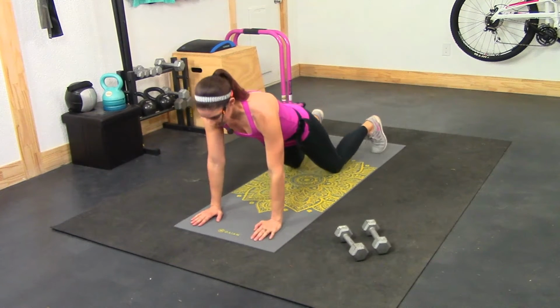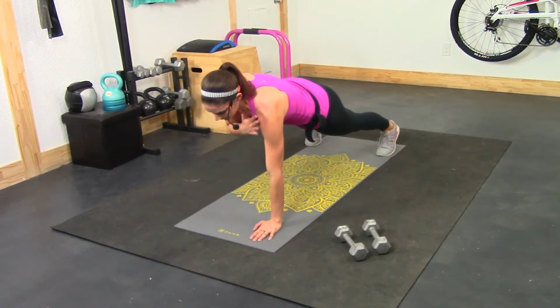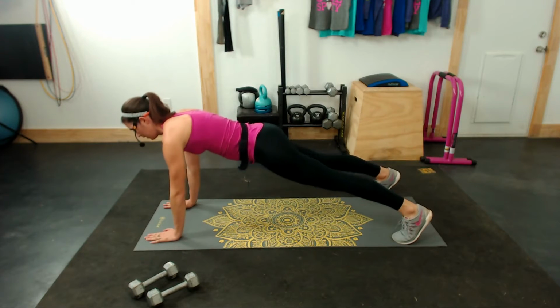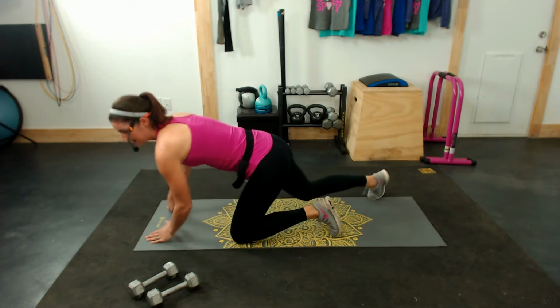If you're intermediate, step your feet back. Full push-up position, making sure you're straight from heels to head. You're going to be tapping out. Same idea, but you're going to just be on your toes, keeping your hips low.